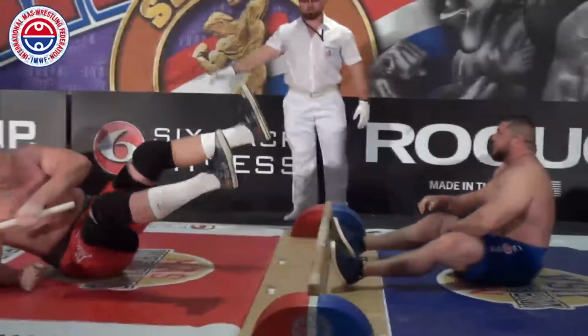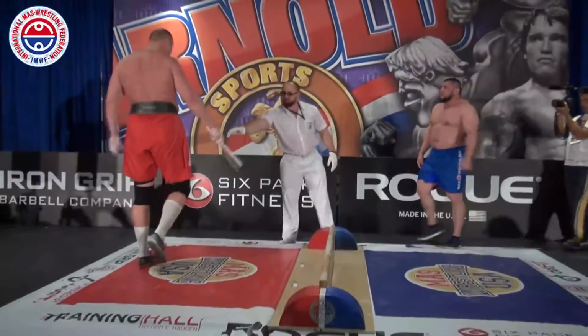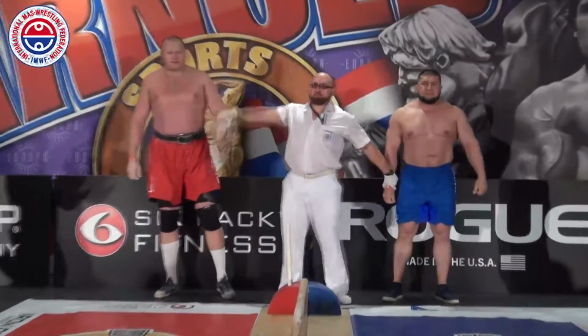And we're off. Viktor again using that pure horsepower, 6'8", 300 pounds, to win the match. The winner from Russia, Viktor Kalibovchuk.